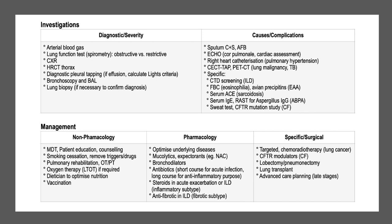And for the management, generally you should always focus on non-pharmaco, pharmaco, and specific. So non-pharmaco will be a multidisciplinary approach, focusing on patient education and counseling, stop smoking, avoid the triggers or the drugs, pulmonary rehabilitation, oxygen therapy if required, dietitian, and vaccination. Always remember the vaccination, okay?